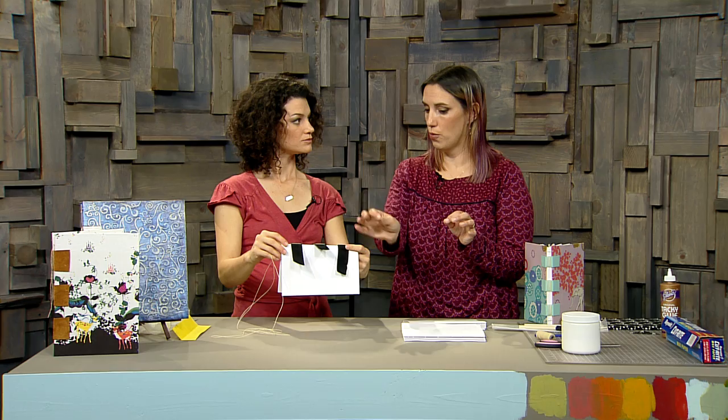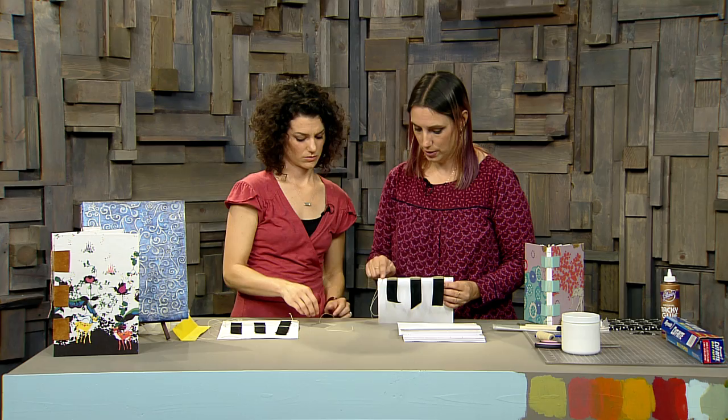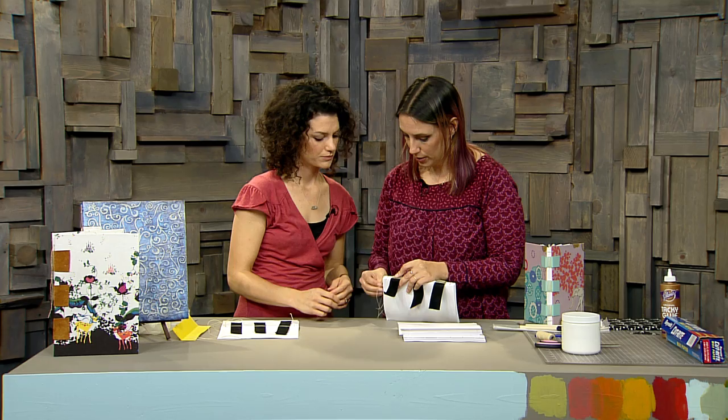Here's one that's almost completely finished. Fantastic. You can see I've come through and I've gone down and sewn over each strap with each signature, and I've made the little knot at the end. And this is what a kettle knot looks like. You've got your stitch before, you're just going to go around it and pull through. I'll do the first one and then you can do the second one.